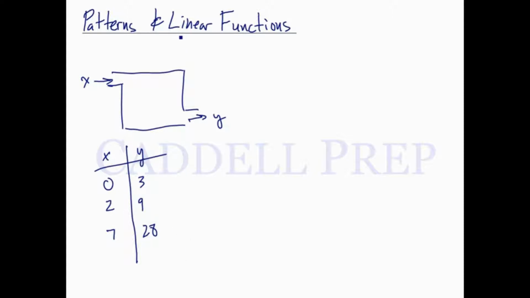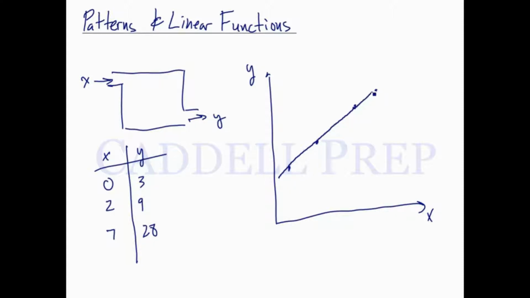So how does this relate to linear functions though? Well, a linear function would be when we take these x and y's and plot the points on the graph with x coordinates, y coordinates, they would form a straight line if we were to connect them. So there's something special about a linear function.